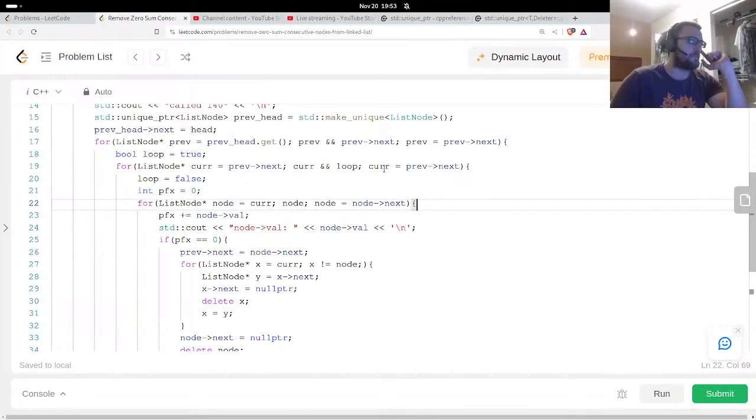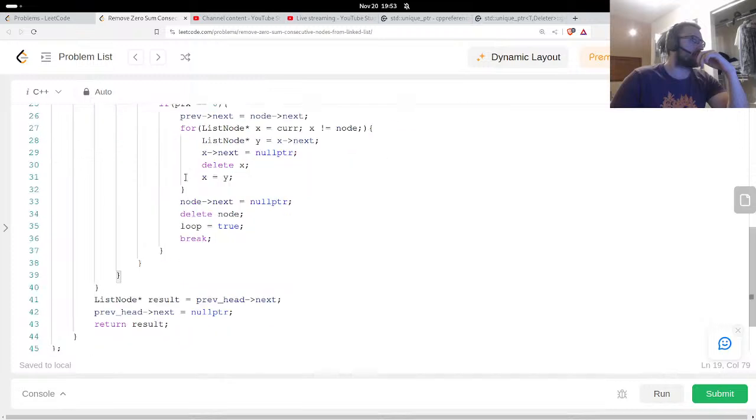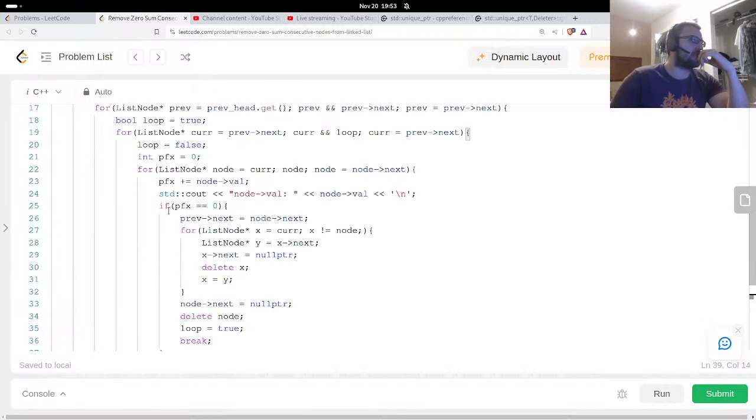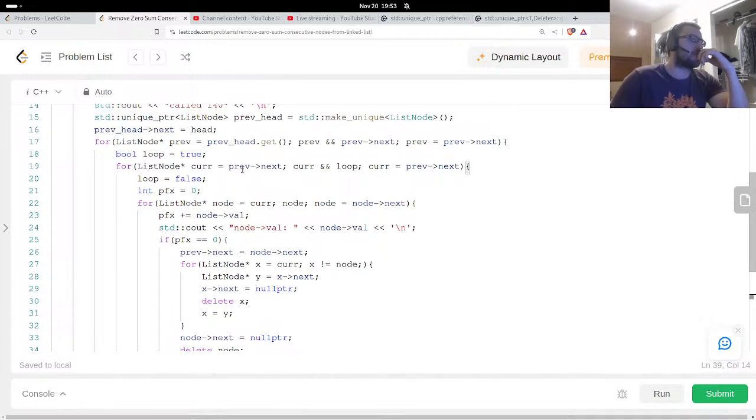And then what's going to happen is this is going to set current to previous next again, keep looping as long as it's not empty. If it's empty, then it won't continue either. And then it'll keep going. This is going to break when I get through all of those sections that need to be deleted.